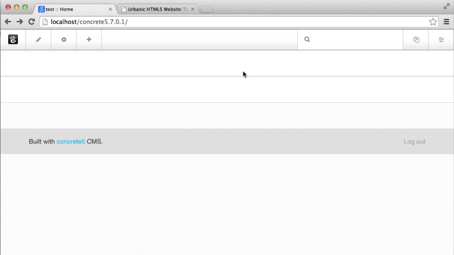So here you can see I have a concrete5.7 site. I installed it without sample content. I think that's pretty key. You certainly can, and then you can clear out stuff, or you can try and design your theme around existing content. But I think it's easiest to work without sample content, especially when you're working on a new site and you don't need any legacy pages in there that you're just going to have to delete anyway.